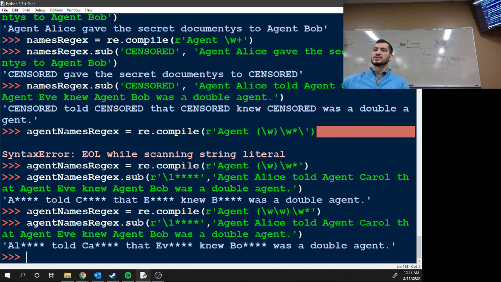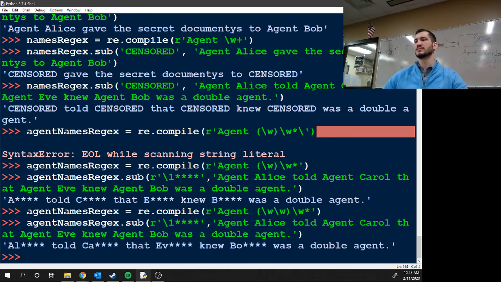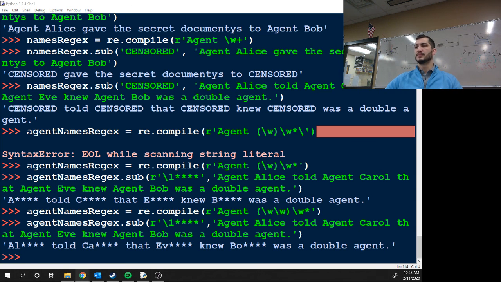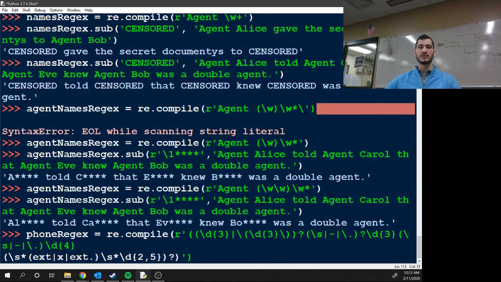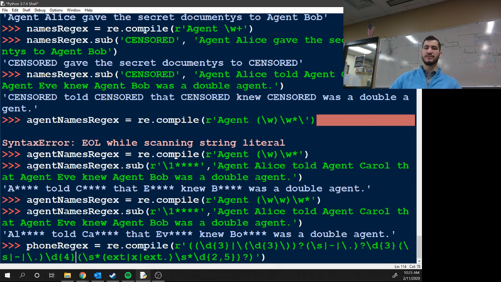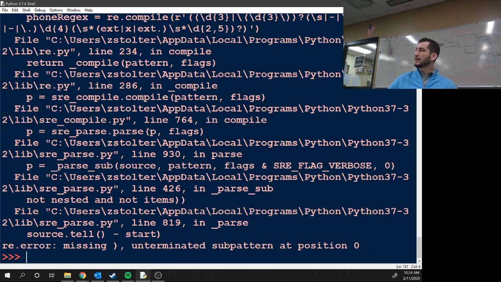I don't know. So the last thing, we already kind of went over it, is this verbose. But again, I'm going to copy and paste this. So this right here is a phone number with or without an address, with or without an extension, all this stuff. This is the regex for that. It's very complicated, right? If I said you have a mistake in there, you'd be like, I have no idea where. Because if all I did was something like that, everything's broken. And now I don't know where it's wrong.